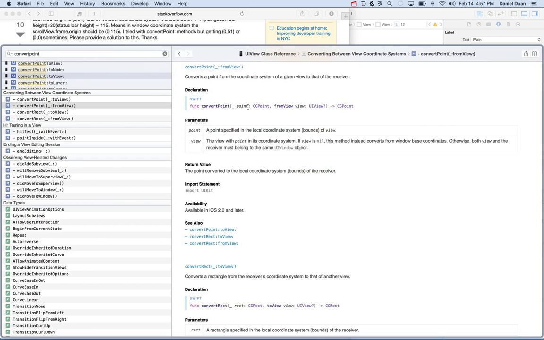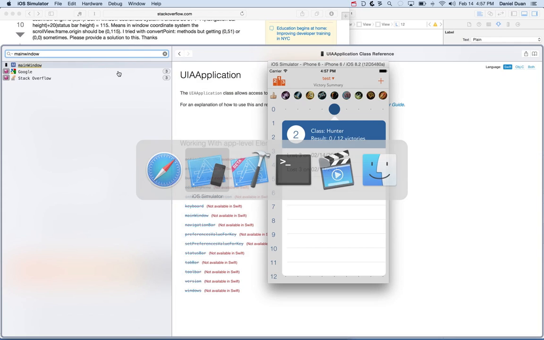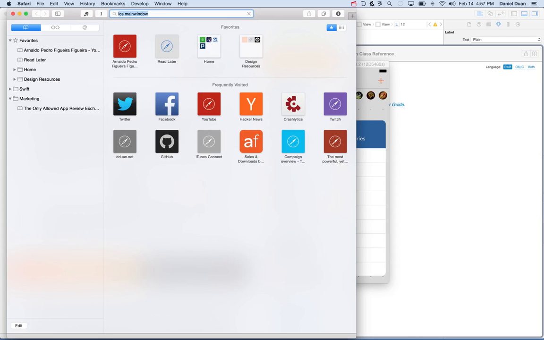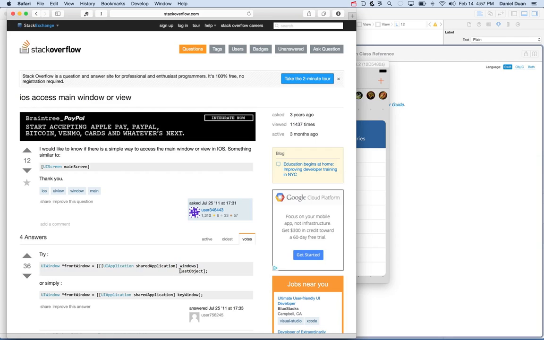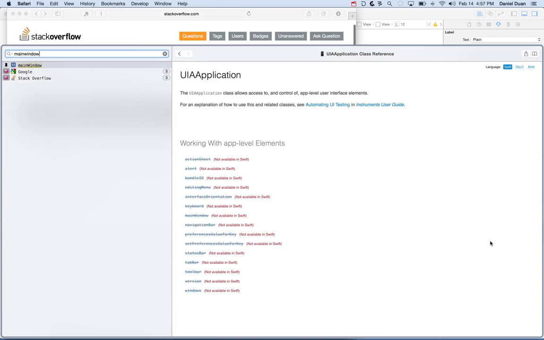Convert point, give it a point, from view, give it a view, and we have this, right? And we can call this our main window. Main window is part of the UIApplication, it's not available to us. So we can do shared application key window.